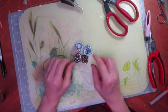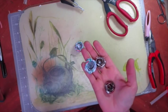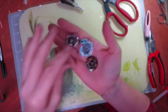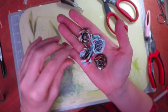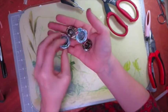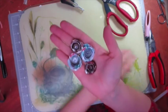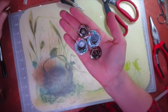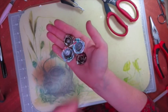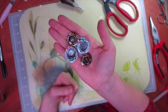So I hope you like that little tutorial of the little aluminium can, aluminium tin, I don't know what you call them really, but anyway, recycled tin rolled rose tutorial inspired by Josie Gito. And this is a hashtag We Love May event for international crafters, and I'll just link the playlist up there so that you can see everything else that everybody has done who's joined in the event as well.